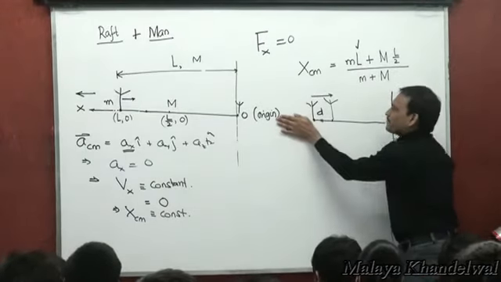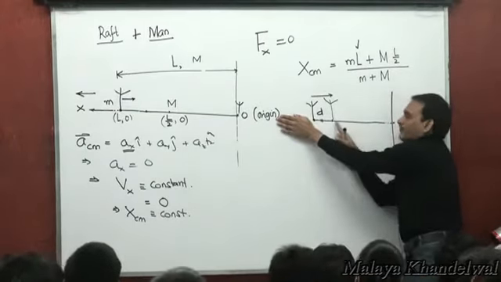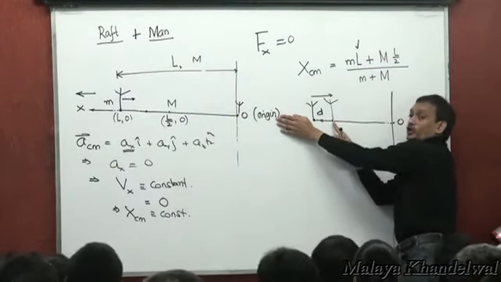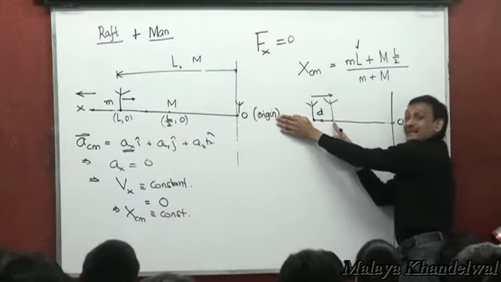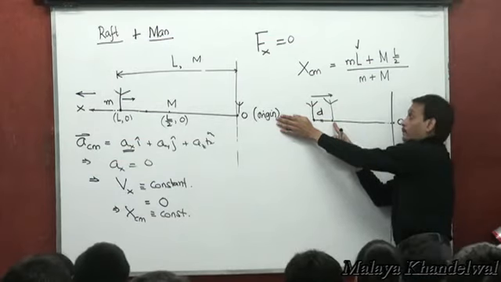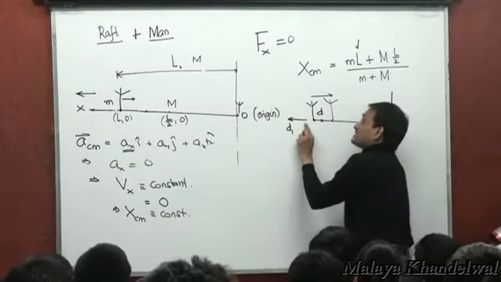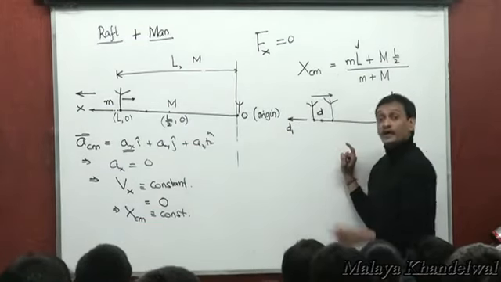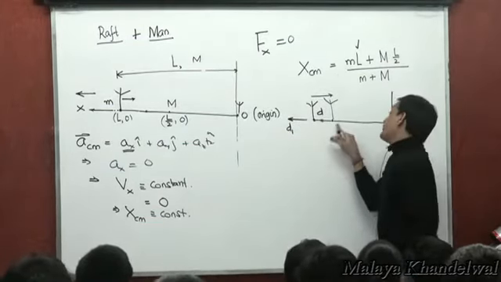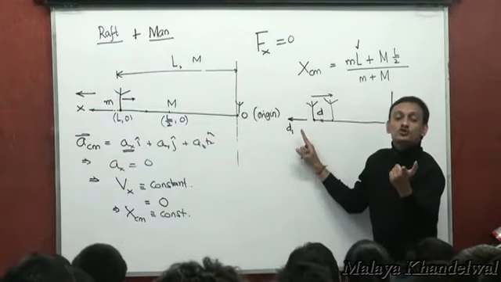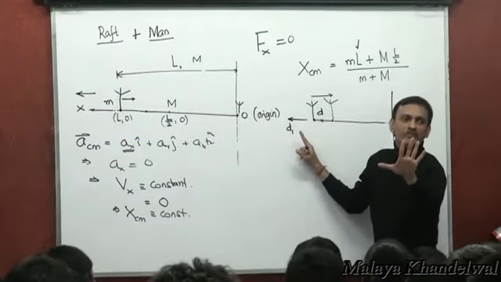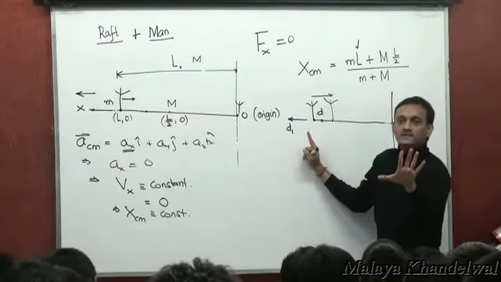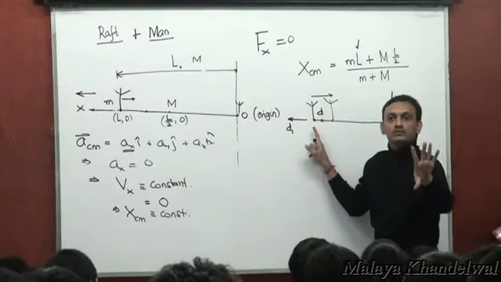So suppose the raft did not move at all. Then the man would arrive at this position and the coordinate of the man would be L minus d. But now the raft moves in this direction. That means the man also retreats d1 units to the left. So the final x coordinate of the man would be L minus d plus d1, right? I don't have a problem if I have to repeat this, if there is any soul perturbed by this thought.